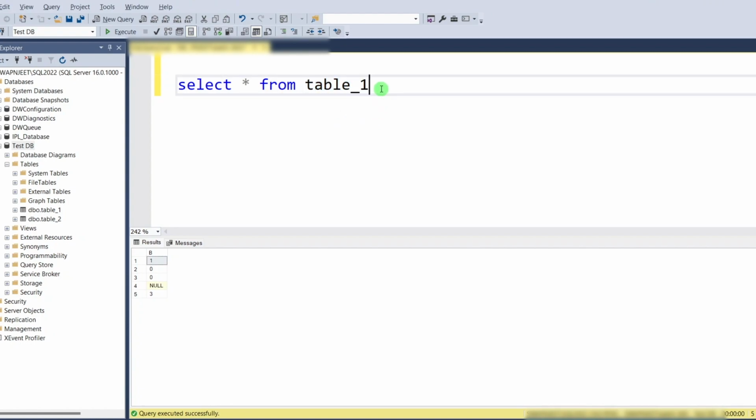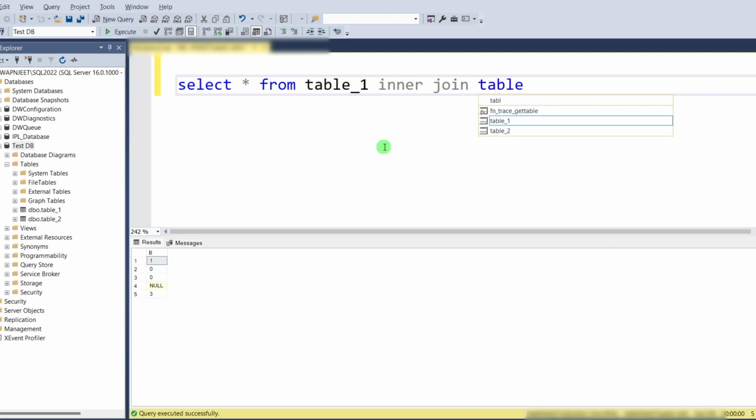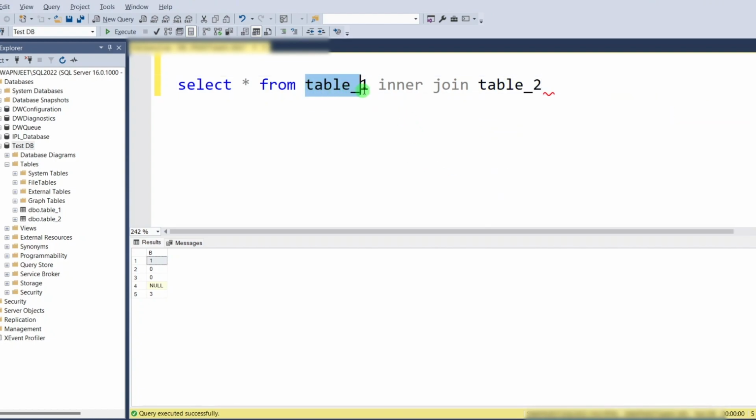Then we mention which join to use, so I will write inner join with table 2. The table written first is treated as left, and this will be treated as the right table.